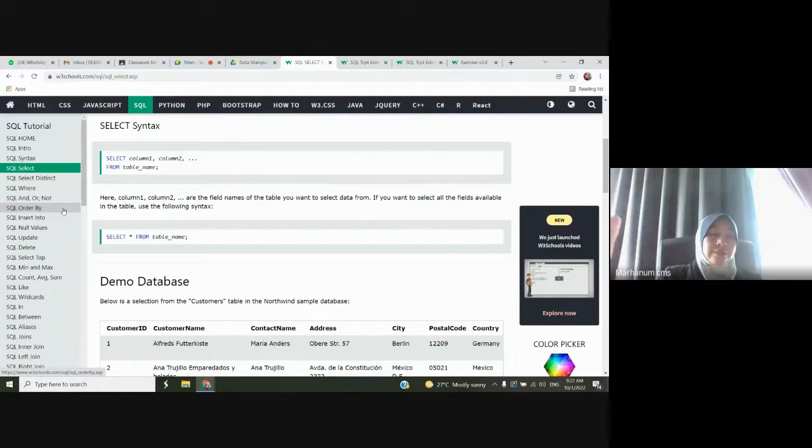The highest number, the lowest number, and even starting from which letter. Let's say we want to select a customer starting with the letter M. So all the customers with M in front will appear. So this is what we call data manipulation.